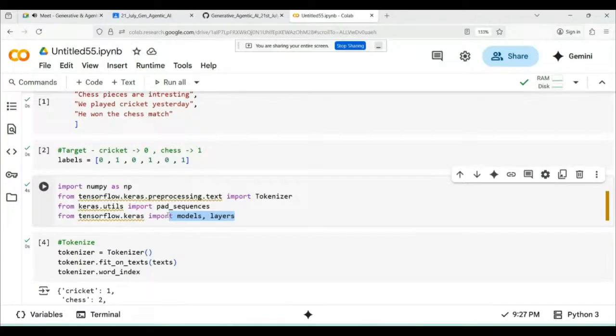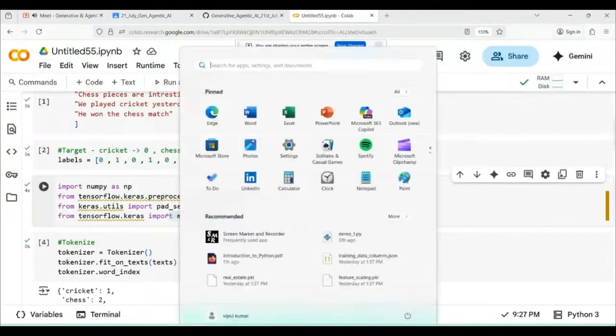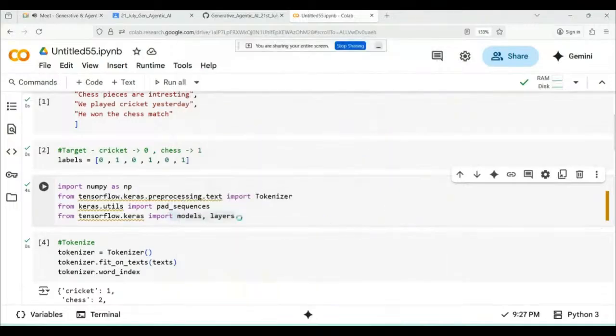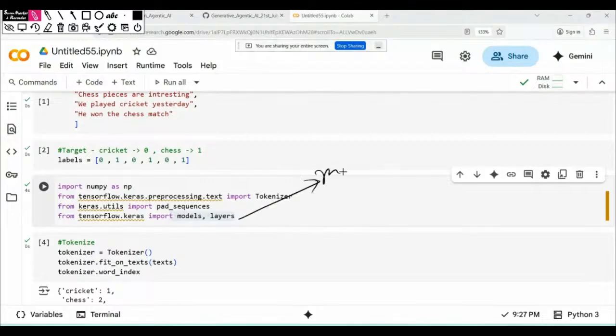Okay, a model which can do embedding, and which can do learning.